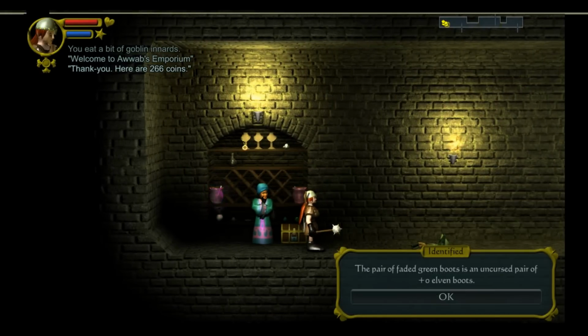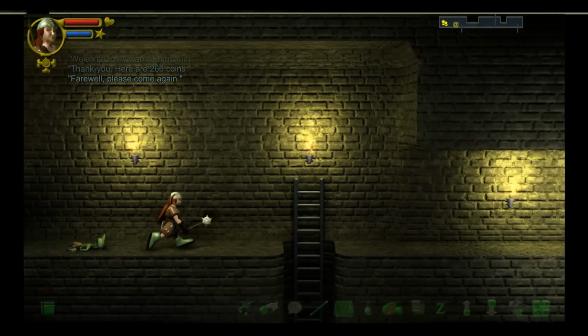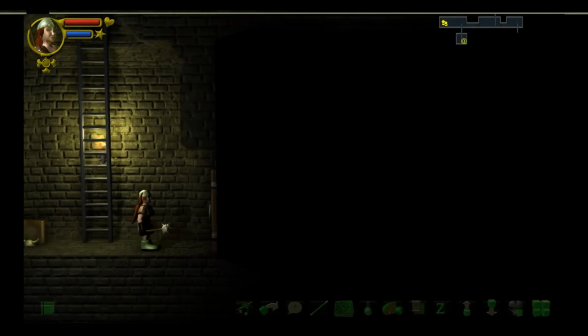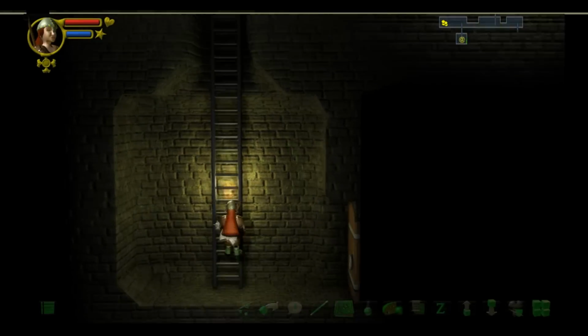Let's identify the boots. Uncursed elven boots. Probably slightly better than our bog standard boots. Yeah, fractionally. Though we do look completely ridiculous. Look at that. We're a right state. You wouldn't go to a job interview like that. Alright.